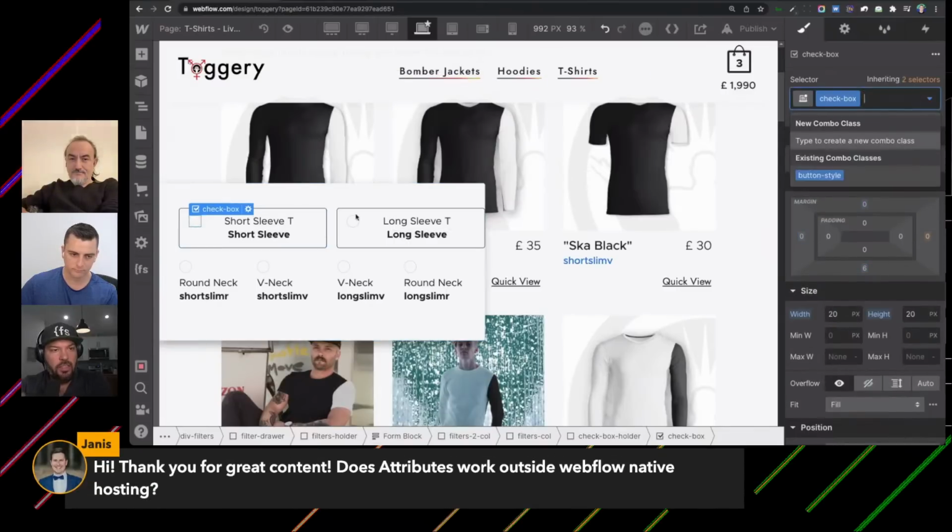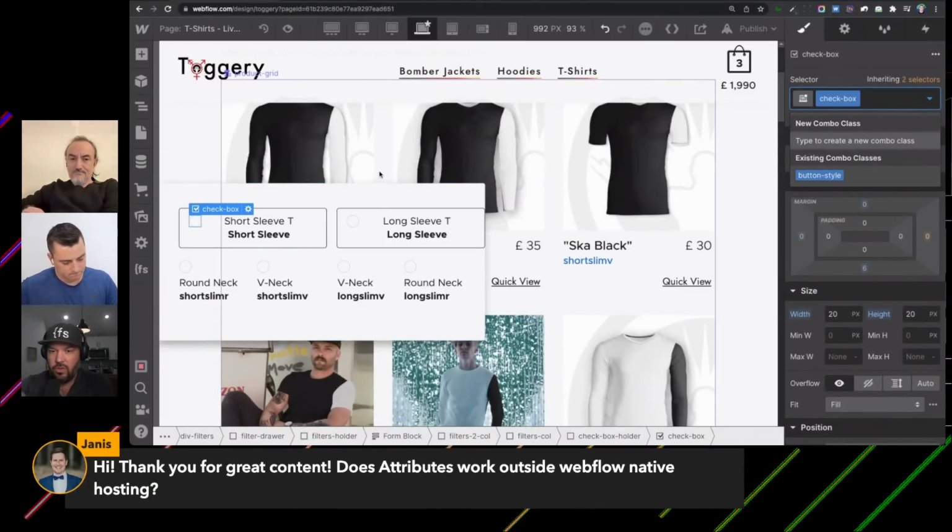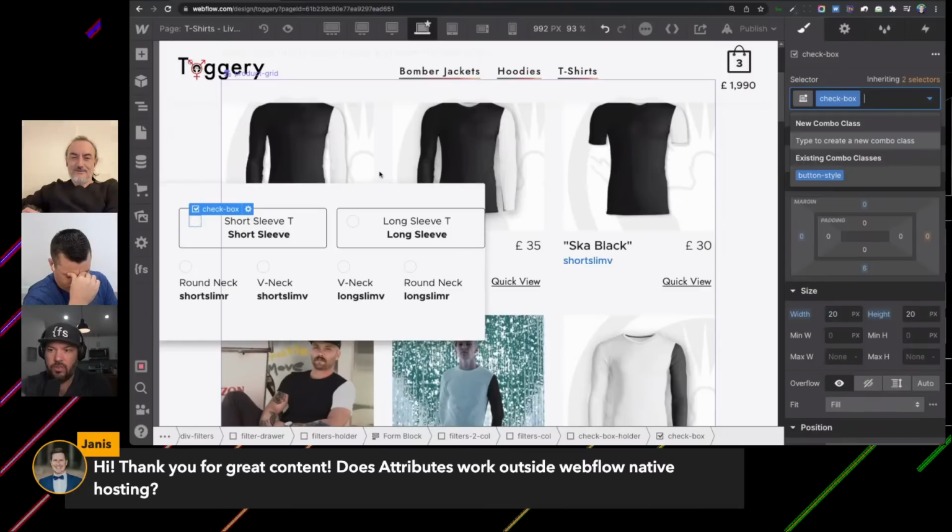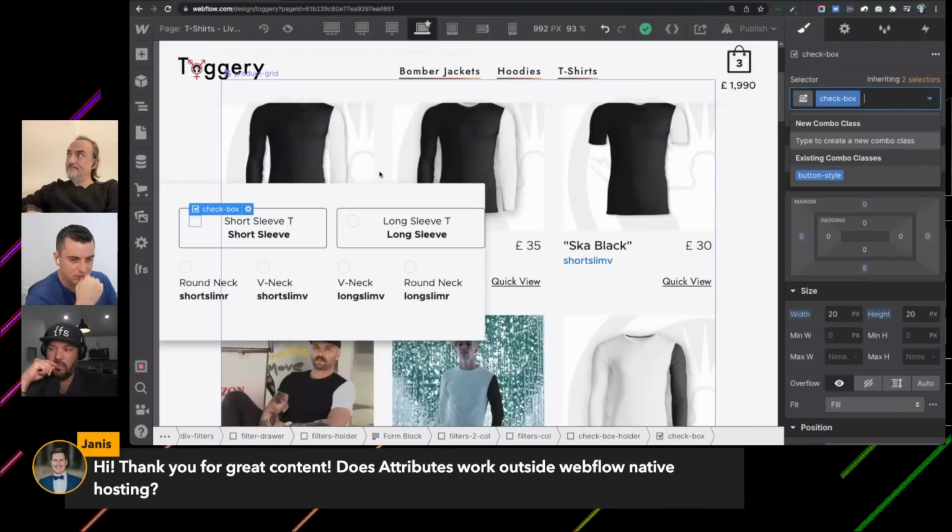Janice is asking, hi, thank you for great content. Does attributes work outside Webflow native hosting? So somebody's asking, can they apply the attributes and get them to work on non-Webflow sites? That's a good question. That is technically possible, yes.